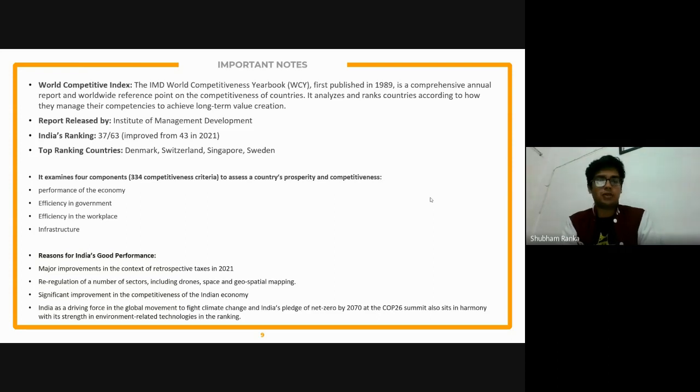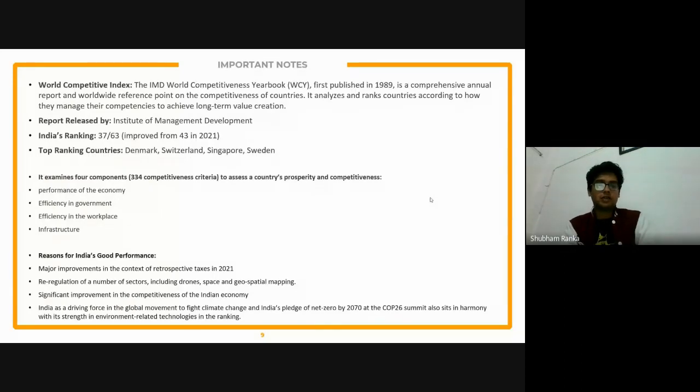economy. Again, performance of the economy considers a lot of metrics. So this particular index has a lot of metrics and a lot of different criteria that it marks its particular components. As I've already mentioned, 334 competitive criteria. So very difficult to name everything, but everything that you can think of, right? GDP, GNP, GNI, things like that give out a very strong indicator of that economy that is calculated. Secondly, would be the efficiency of the government, that how easy it is for policies to come out, how easy it is for bills to pass on, things like these.